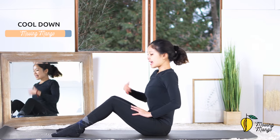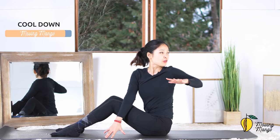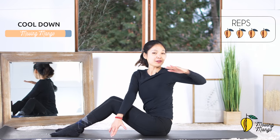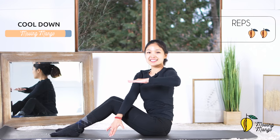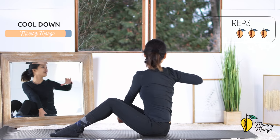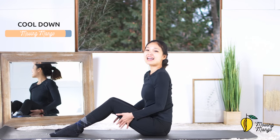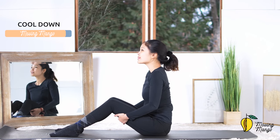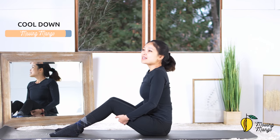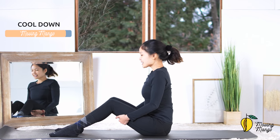Now bend both knees, hands to the opposite side, and bring the opposite hand in front of your chest, open your elbows while you come back: 5, 4, belly button in, 3, 2, and last one — open. Come back to the other side, open and come back: 4, 3, 2, and last one. Slowly bring your hands down, shake your hips, inhale deeply through your nose, exhale deeply through your mouth. One more deep breath and exhale.